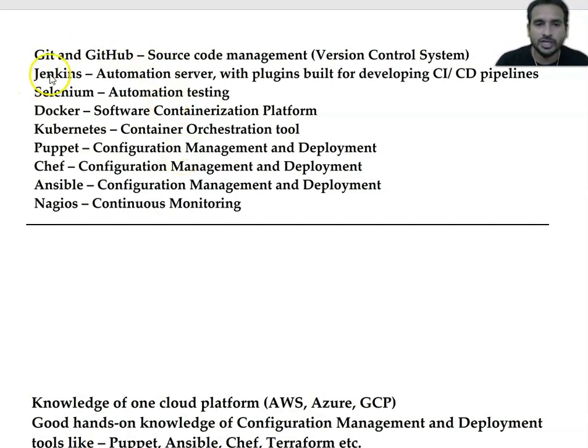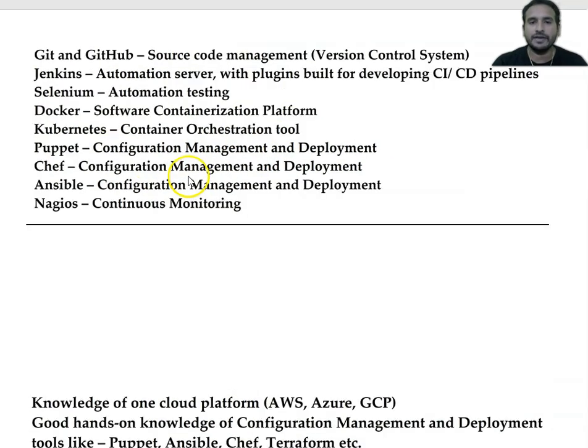Because Jenkins is already being used, everything will work hand in hand. This is not a different entity. In Docker and Kubernetes, Docker creates containers, and on top of it Kubernetes sits, so that it handles orchestration. Clear?